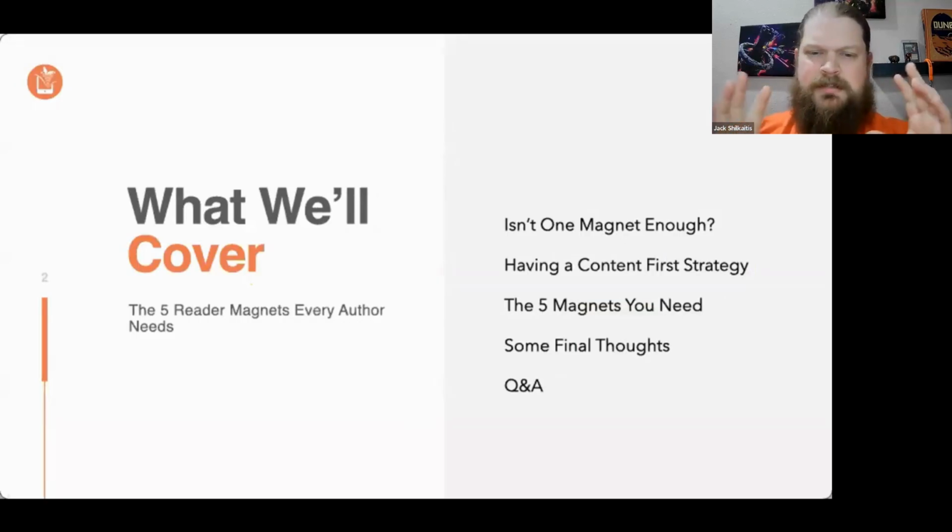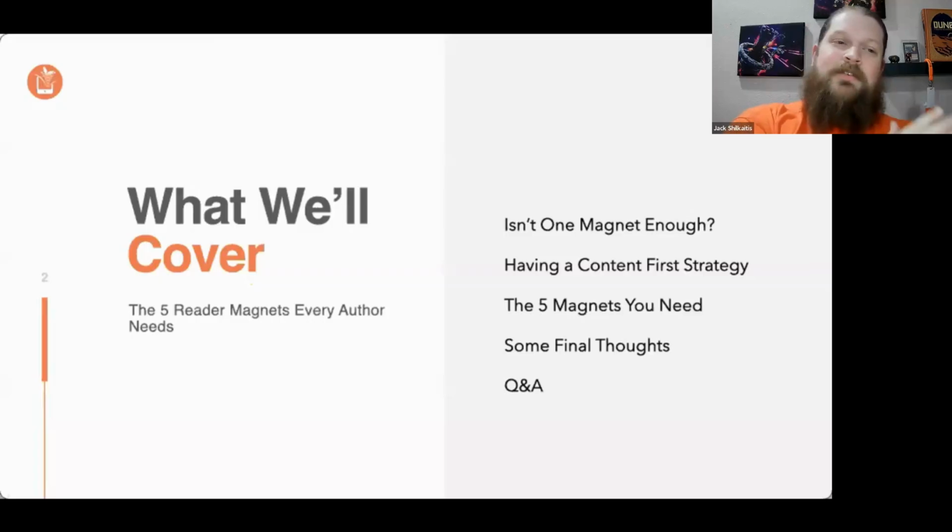And I should preface, to set some expectations, those 5 different reader magnets are arranged by their purpose and what your goal and outcome is. So we'll get into some things like, is it a prequel, or is it a short story that's related? Talking about that from a storytelling perspective is a little different. When I'm talking about 5 different reader magnets, I'm talking about you have a different goal. You're using this reader magnet for one goal, and this reader magnet here has a different goal, regardless of what type of story it is, right?